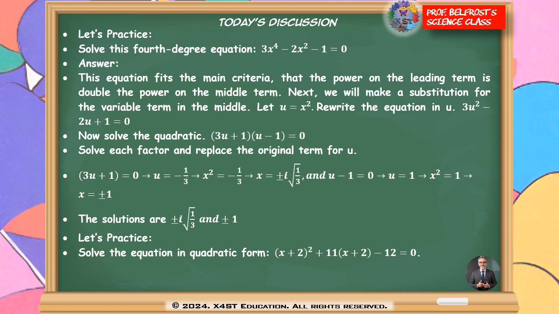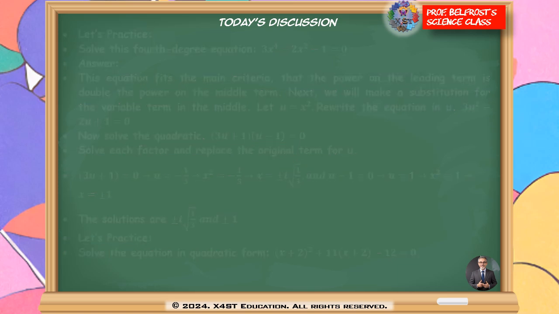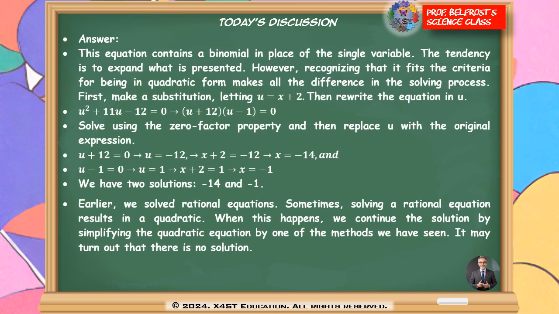Here's another problem to practice on. I won't read the equation, but here you take x plus 2 as a or u. It's up to you. So let u equal x plus 2. Then rewrite the equation and solve it as before. Here also there are two solutions, which are minus 40 and minus 1 in this case. So how to solve this? Actually, it's very easy, right?